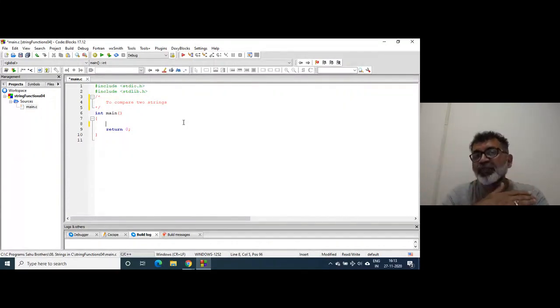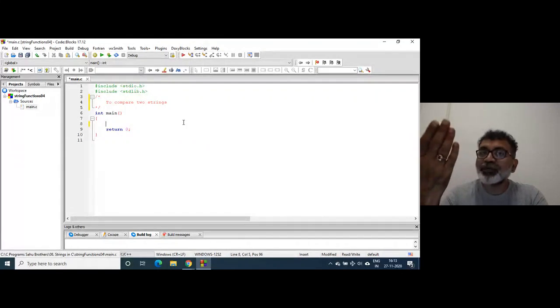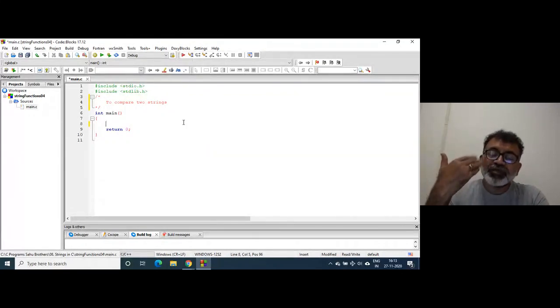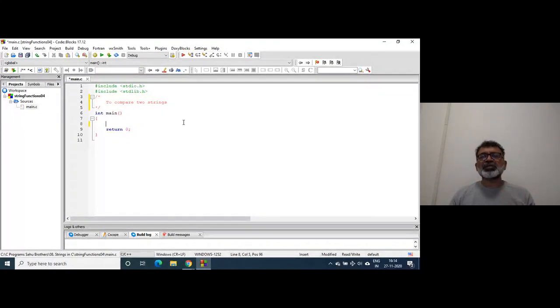In the same fashion, the password you enter will be compared with the stored password. If the username and password are compared successfully, then only you are allowed to log in. So basically it is a string compare.